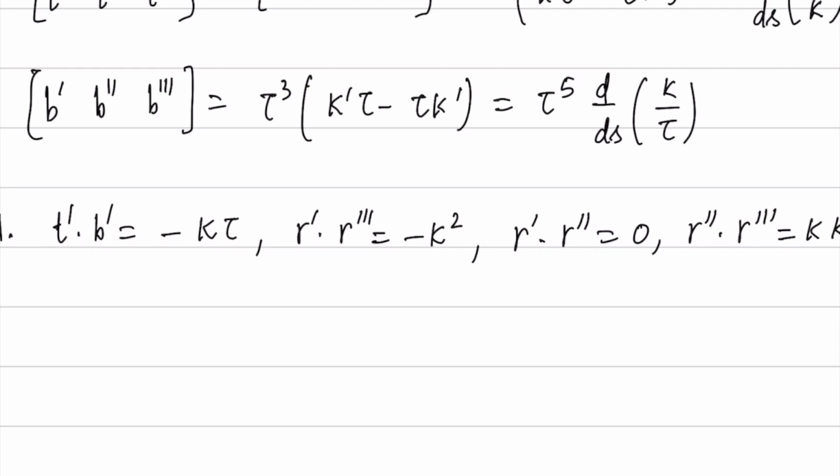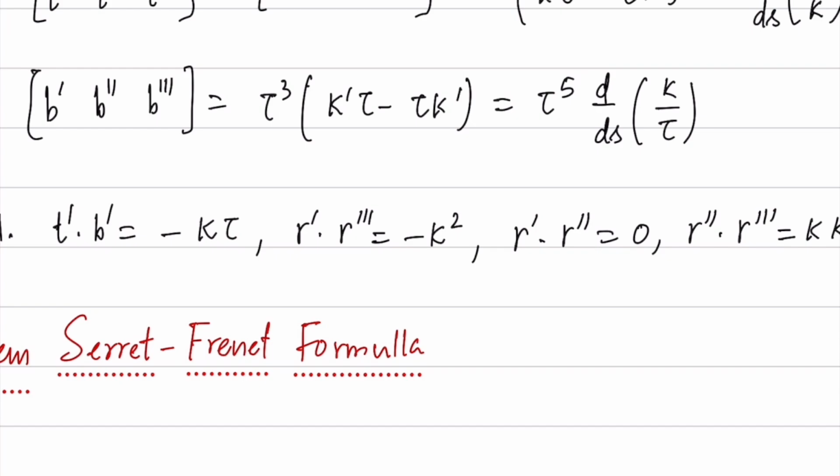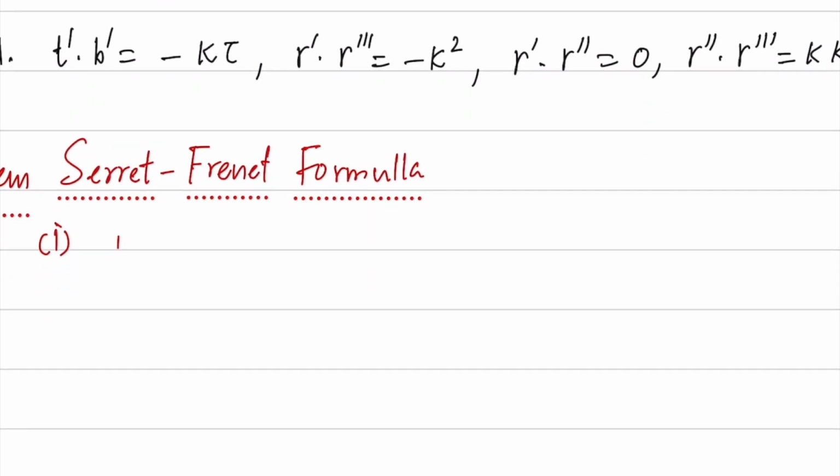Now we will take up one nice formula that we call the Serret-Frenet formulae. Now this is taken as a kind of theorem. This is also a relation between the curvature, torsion and the normal, with the tangent, normal and the binormal. So the first part in the Serret-Frenet formulae is we define the tangent, that means t dash, which we can write as dt by ds, equal to kappa into n, where n is the unit normal vector.